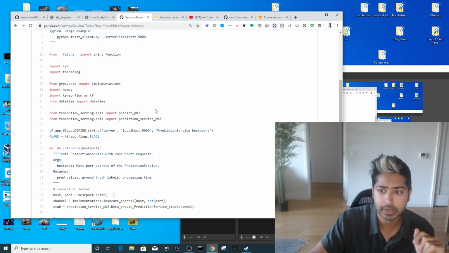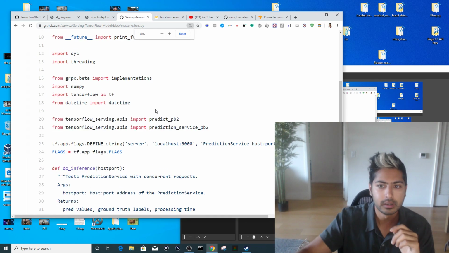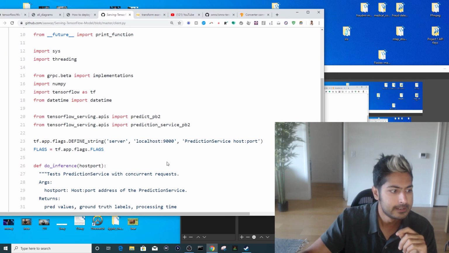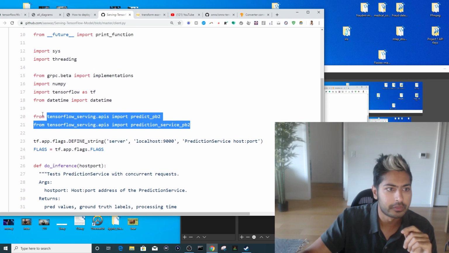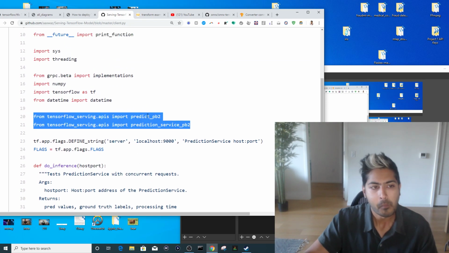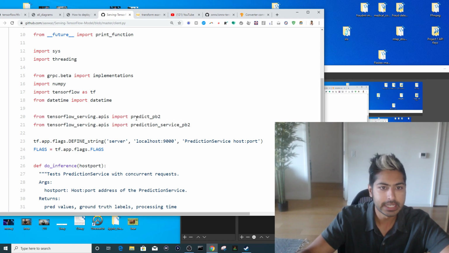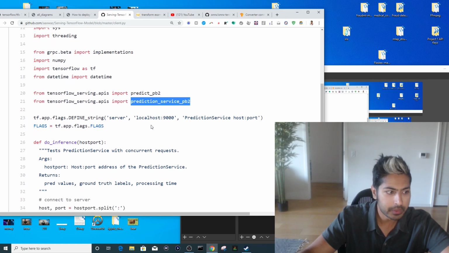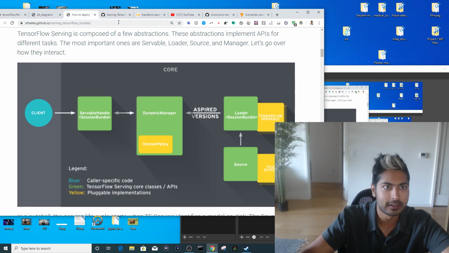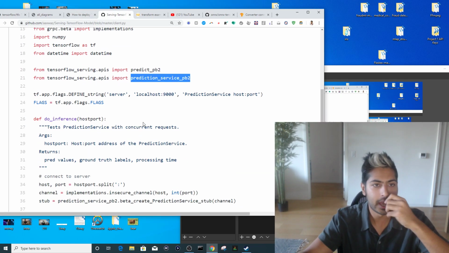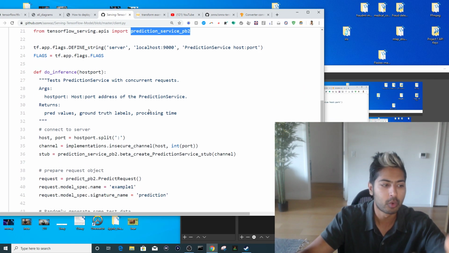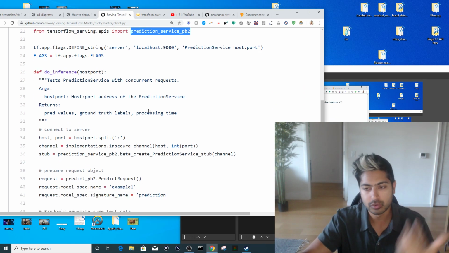Now in this client function, let me make this a little bit bigger. We have TensorFlow serving right here. So what's happening here? So predict and prediction service. Now with these 2 functions, we can access everything that I've talked about right here without even having to, as you notice, there's no word servable. There's no word source or loader.